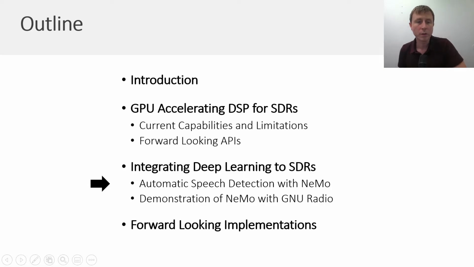I am going to now jump right into the machine learning aspect of this presentation, and particularly I'll be talking about automatic speech detection, and we will be leveraging the NeMo toolbox to do this. And then we will jump into a demonstration of running this automatic speech detection within GNU Radio on a software-defined radio, and then we'll provide a few food for thought items, forward-looking implementations for GPU accelerators and other accelerators within GNU Radio.